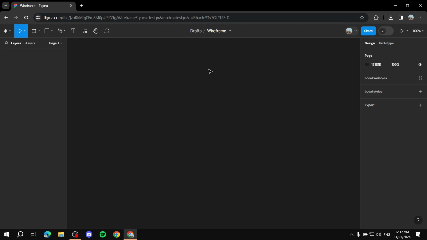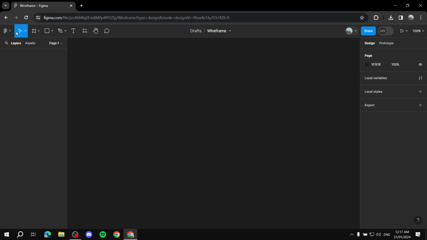But personally, what I like to do when I create wireframes is actually have a reference where I can just work next to it. To add your reference image, if you have one, feel free to search wireframes for a specific thing, and then you can just capture the image and use it as a reference.